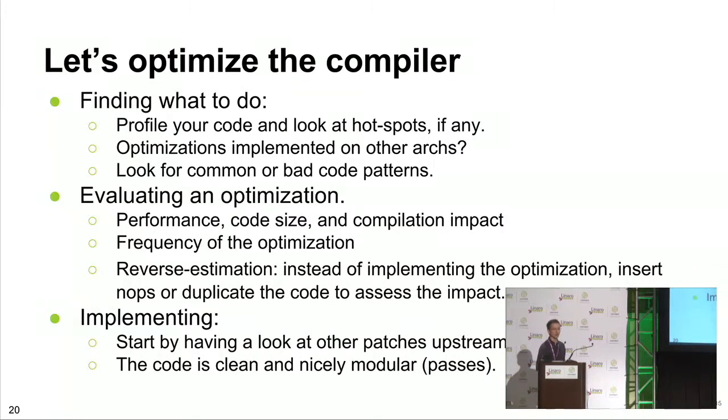Sometimes implementing an optimization is hard, right? You have to do a lot of work before you see how it works and maybe try to find what the benefits can be. Another idea is to actually do the opposite. So when you know that the code patterns could be optimized, instead of optimizing it, make it worse. So add some knobs or maybe duplicate the code and see what the impact is on runtime. So if you had a code pattern that was run many times, you insert 3 knobs there. If there were 3 instructions, for example, you rerun that. And if you get a 50% performance hit, then you know that optimizing that could be interesting.